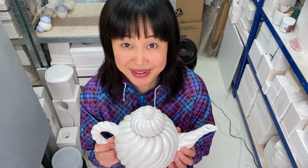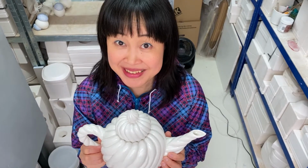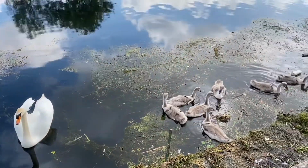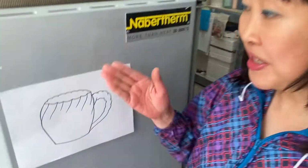Until a few episodes back, I had been creating this teapot over six months or so, and I was told by somebody that it would be much nicer to make it as a set by adding some teacups with saucers and a milk jug whose design matches up with this teapot. So that's what I'm going to do from this episode onwards for a while. Okay, I'm going to start with the teacup, and this is the design of it.